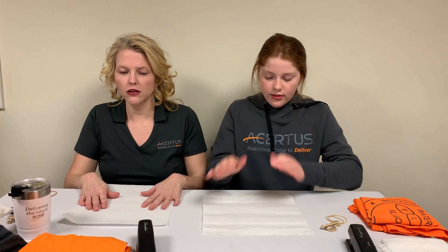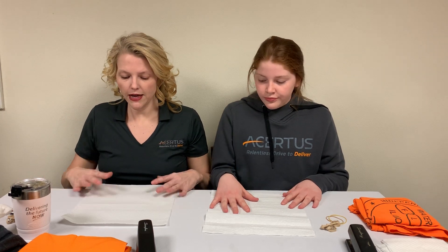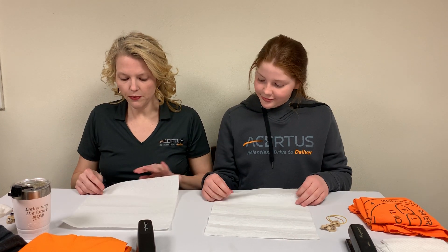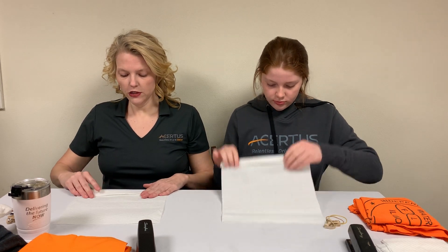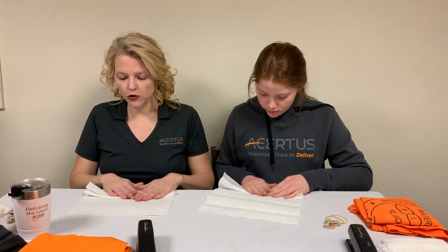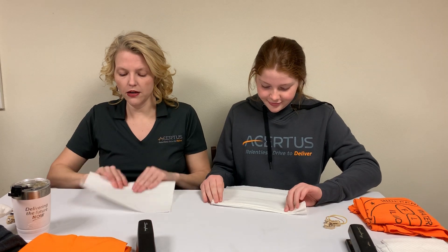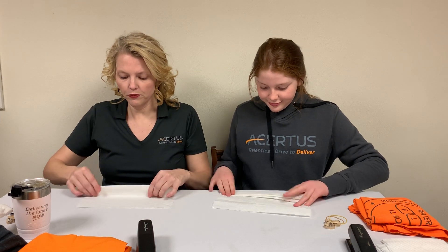The first one is with a paper towel. You need a paper towel, a stapler, and either a rubber band or a hair tie. Take your paper towel, starting at the top, fold approximately one inch folds, flip it over, one inch fold again, continue down the paper towel. Does not have to be exact at all. Just when you're folding, kind of press down and make sure these folds are good and pressed in.